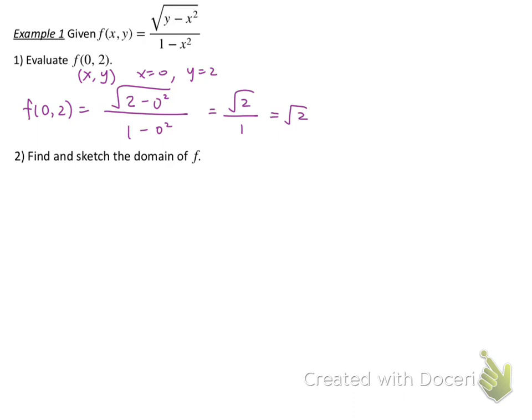When you have two variables working together to give you the value, it is sometimes harder to tell how the function really works. You can, of course, point by point, get a number, but it's harder to sense how the independent variables cooperate together, other than this formula. Which makes the following question sometimes hard: find and sketch the domain of f.